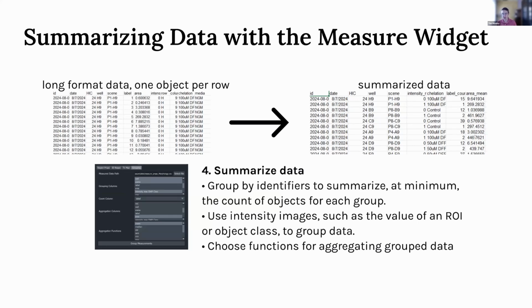So we want to summarize that data. Now, in those 10 images, each image is one row. We maintain metadata. So this came from a file that had information about what well and position it was. So we know it's well H9, right? Different images, what the treatments are. And then we can say, okay, there were 15 labels in this image, one label in this image. There are these different means of the information. So it's summarized. You can plot something like that very easily using Excel or Prism. But it also means that if you are more comfortable with coding a data analysis pipeline, you have that kind of raw data set that's very useful for you.